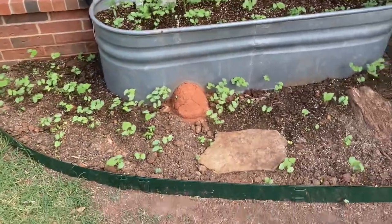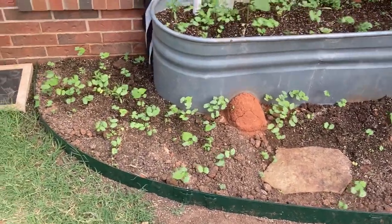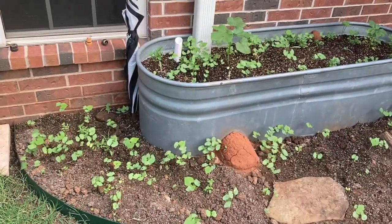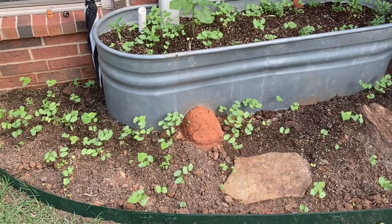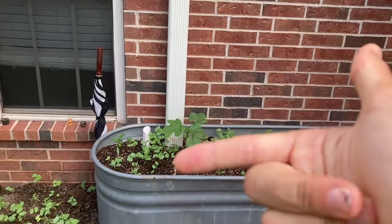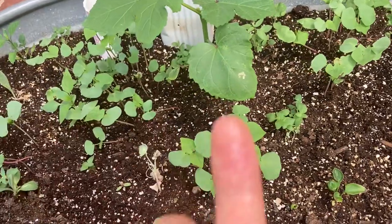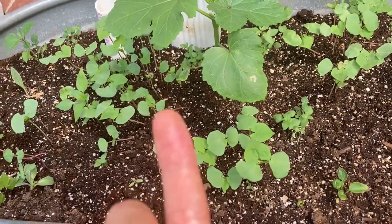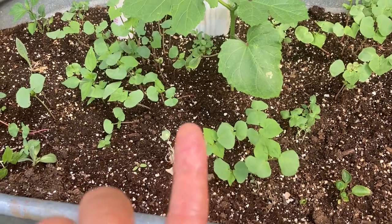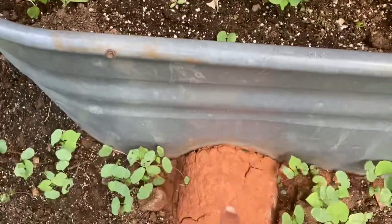I watched a video about a subrigated garden with this idea and decided to do it. Here it is — I didn't make a video about it but here it is. You have the gutter coming off the roof, then it goes into the soil, and connects to a corrugated pipe that's perforated — which just means water can pass through it but not soil — and it connects to a drainage.